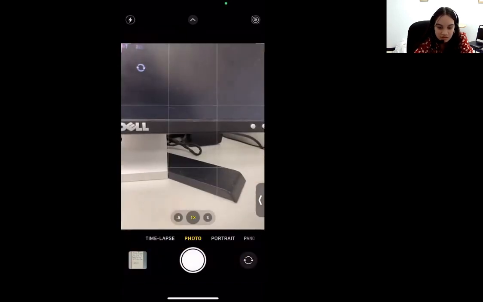So time lapse speeds up your videos very quickly, but you do have to keep your phone recording for a very long time. If you just record your phone for 10 seconds, it's not really going to work the way it should. Yes, you have to click on the red button, and then it starts recording.